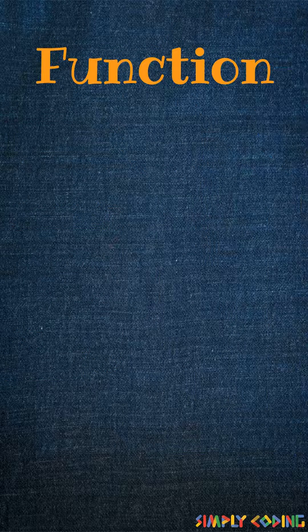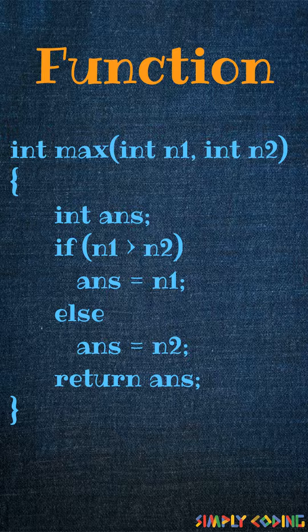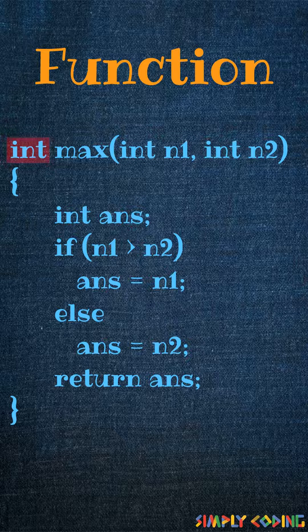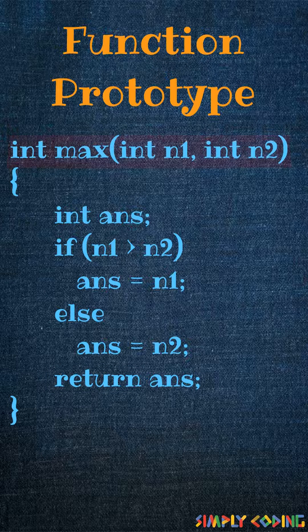Let's write a small sample function that finds the max of two numbers. If you see here, we have given the function the name 'max', and it takes in two integer parameters to compare. It returns a value of type int, which is the max value of the two, using the return statement. A function terminates when it either encounters a return statement or reaches the last statement of the function. The first line of the function is also called the function prototype or function signature, which is used by programmers to understand how to use the function, and by compilers to invoke the function properly.